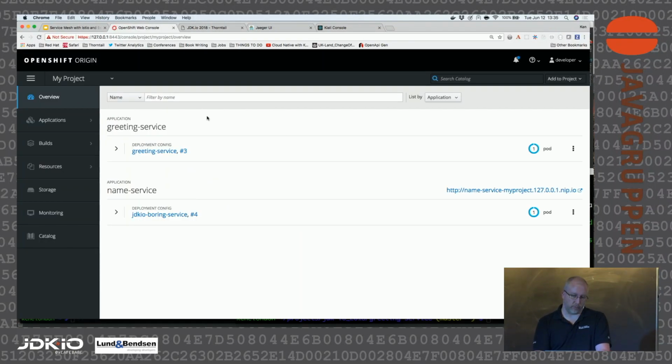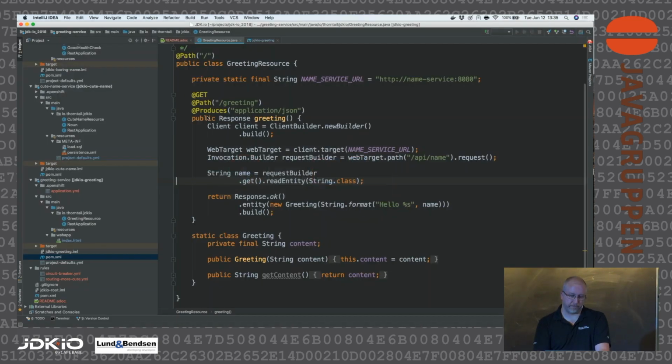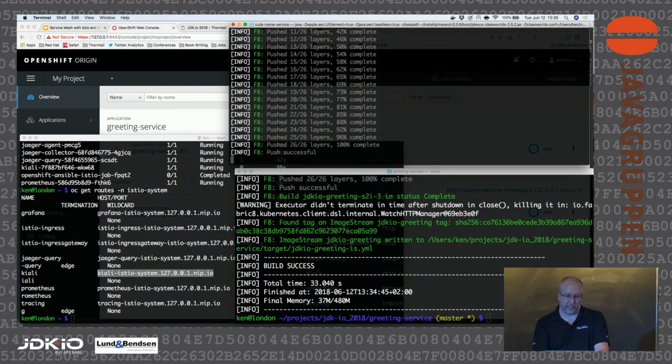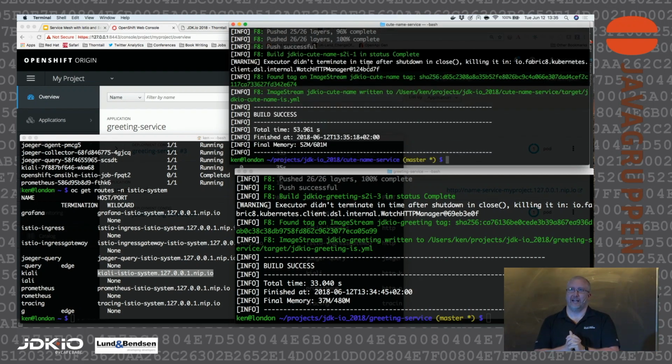What else? So fault tolerance is a tricky one. I had it working with Istio 0.7 and then it stopped working with 0.8. So it's another one of these, I'm trying to be too clever for my own good by using the latest of something. So I need to go back and have a look at that.